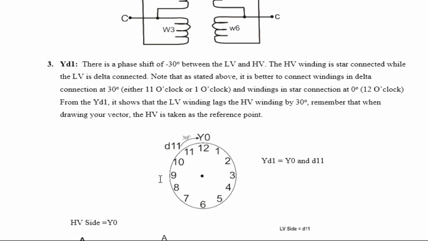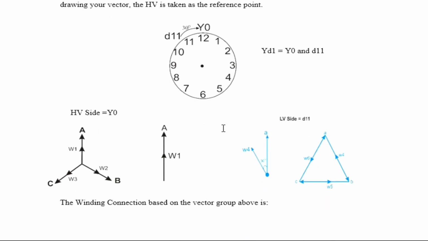So irrespective of the 30 degrees you choose, I've told you that your Y is good at 12 o'clock and your D is good at 11 o'clock. So the angle that changes, this is the angle that changes automatically for you to have that. So when it moves that way, you have gotten your 30 degrees apart. I hope this is very clear. So getting this your YD1 to be 0, you can now draw it exactly how it wants to be.